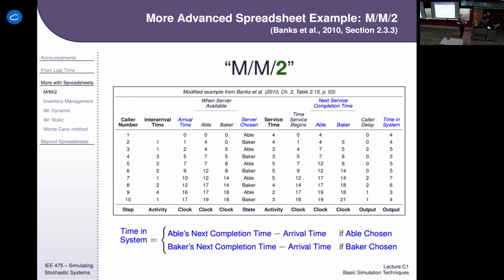And so, again, you could automate the construction of these, but doing them by hand would be not so great, which is why we have programs like Arena, which effectively are automating the construction of these sorts of things behind the scenes and doing all this work for you. So all you have to do is draw the diagram, which gives you the structure, and then give it the distributions for the input models, which gives the numbers to put down through the inter-arrival times and the service times.